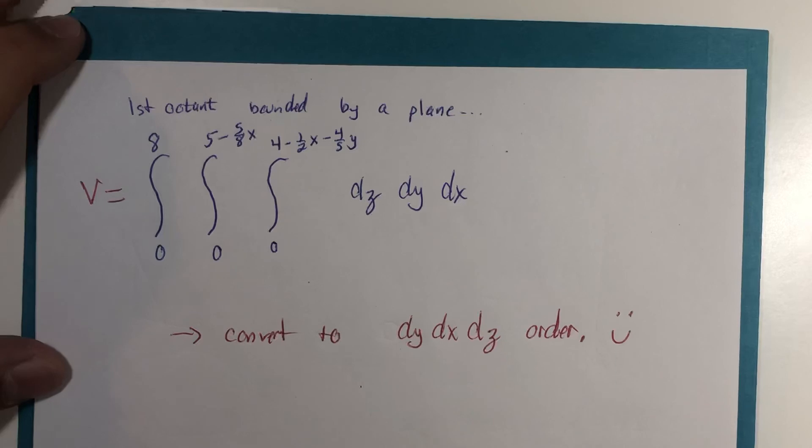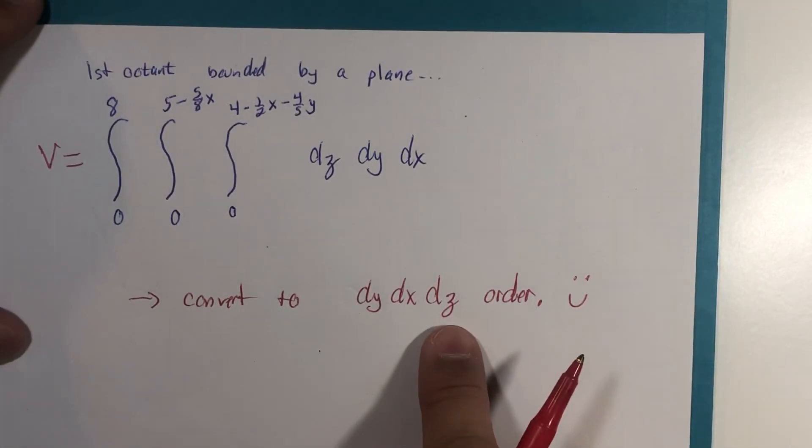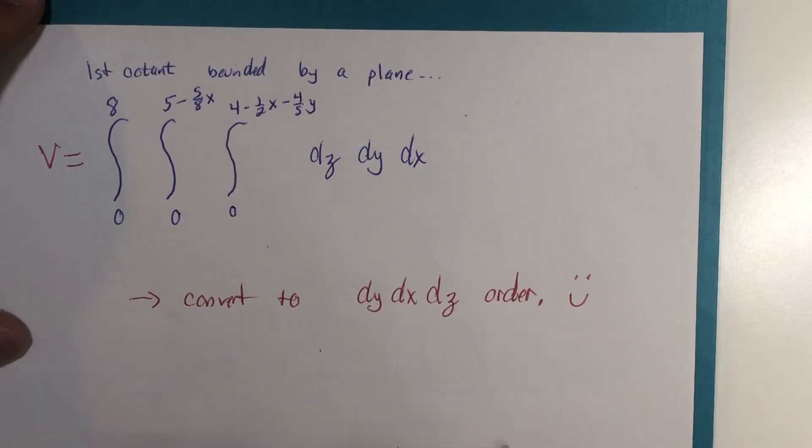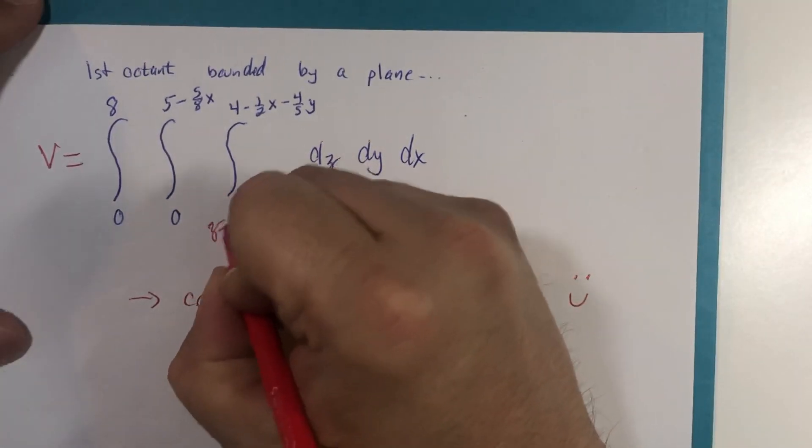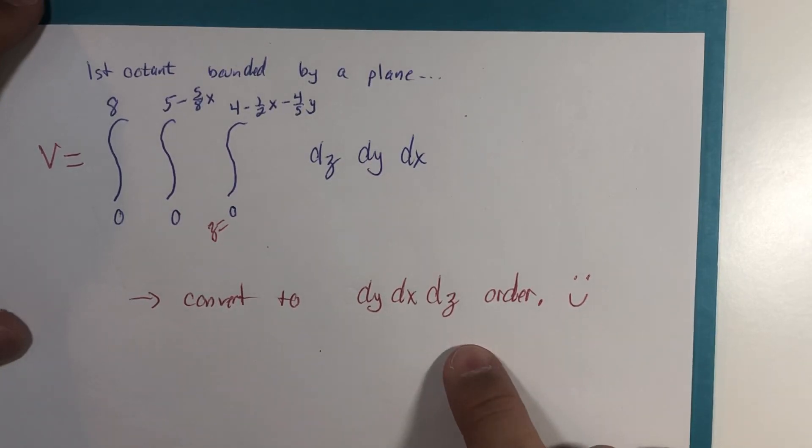Let's suppose I gave you the first octant region already dressed up in a triple integral for volume. Could you rewrite this in dy, dx, dz order? Could you switch it? Could you go back to the problem on the previous page, go back to the original equation of the plane, strongly considering starting with z knowledge to do this? For my students, I'm going to post it on our site. For others, this will be a good challenge problem to take back to your own classes. Good luck. Happy hunting.